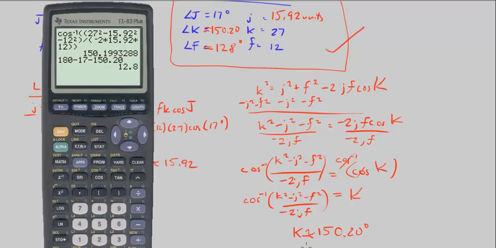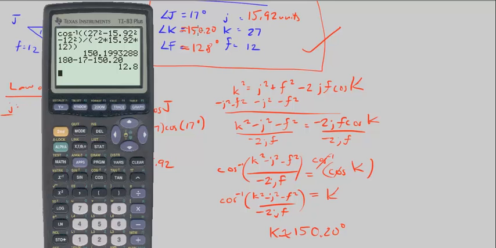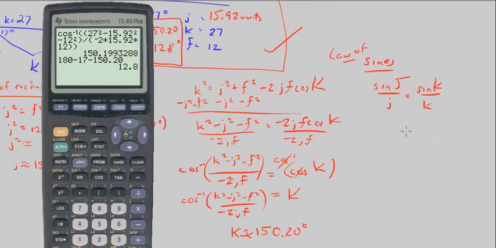And then we said we could do this easier if we looked at the law of sines before we found angle K and angle F. The law of sines is sine of angle J over little j is equal to sine of angle K over little k. Remember the law of sines is just looking at J and j and K and k, wherever that is in our triangle. It's looking at this angle to this side and this angle to this side. So we plugged in angle J, sine of 17 degrees over 15.92 is equal to sine of angle K over 27, getting the values from here.